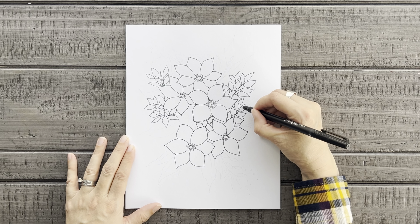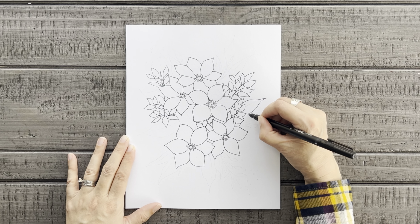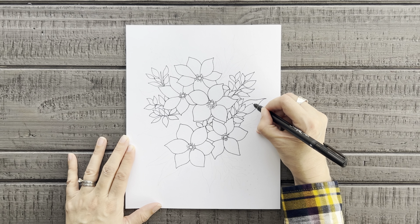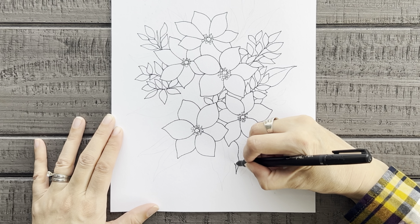Alright, let's add some larger leaves stemming out from the flowers now. The majority of these are going to be placed near the bottom half of the drawing, but I will have a few smaller ones near the top as well.